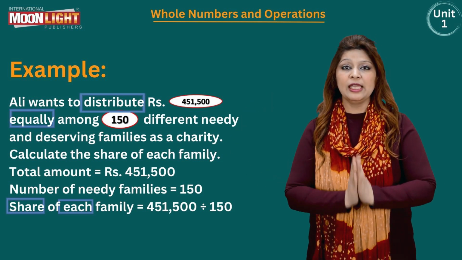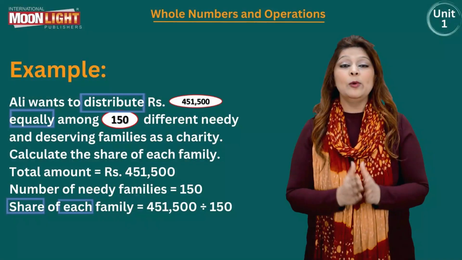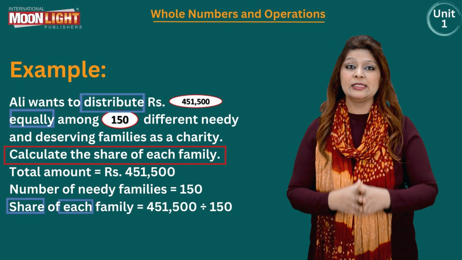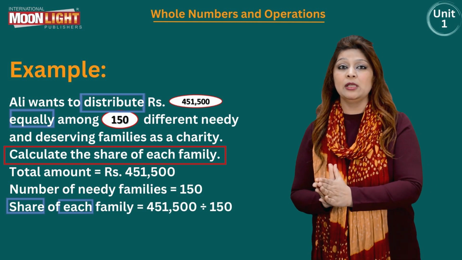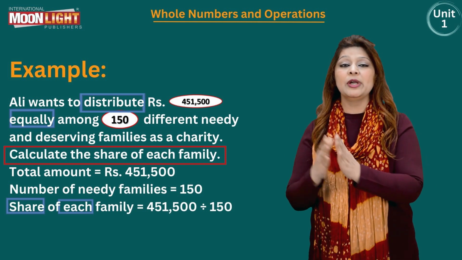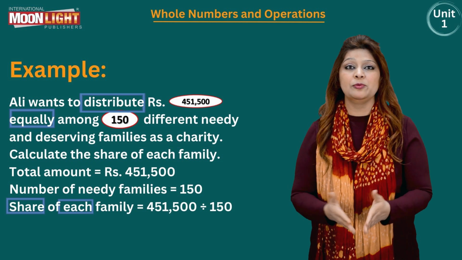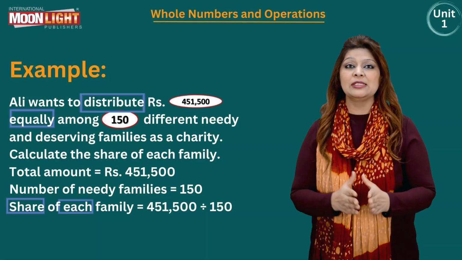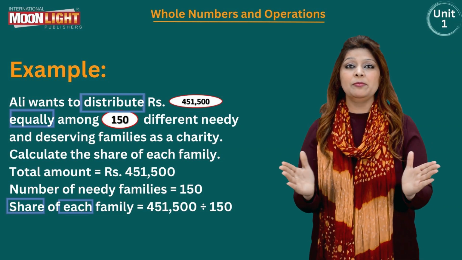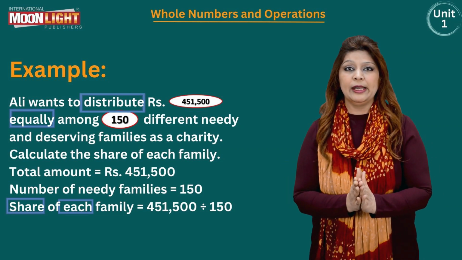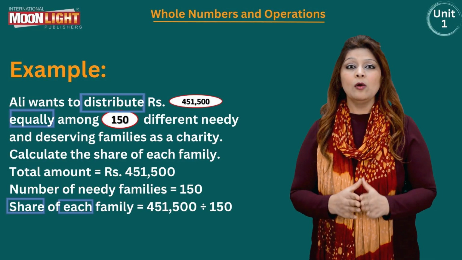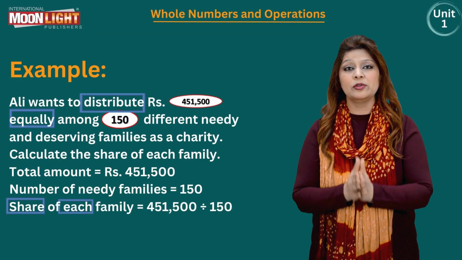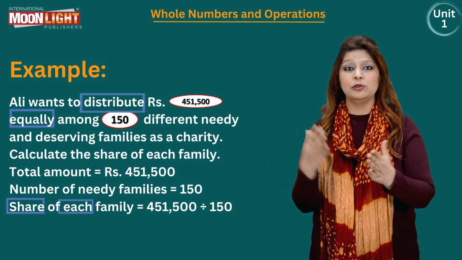Now I am going to say what I am going to do. Evaluate the operation. The operation is going to be determined from the last sentence: calculate the share of each family. Share of each is telling you that this is a division problem. And the word equally means no remainder, this is equally distributed, meaning there is no remainder in this division problem. Now R stands for rephrasing the statements, and S stands for solution step by step. So we are going to do this one.